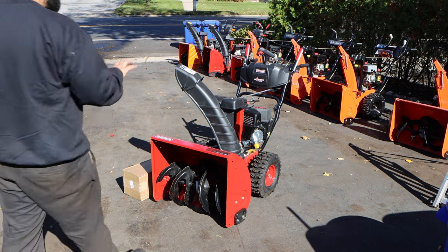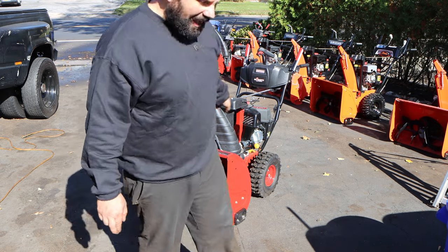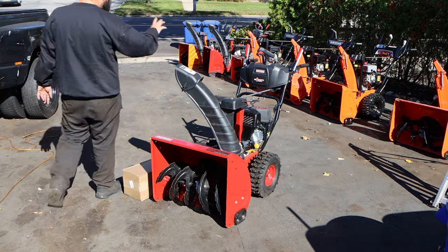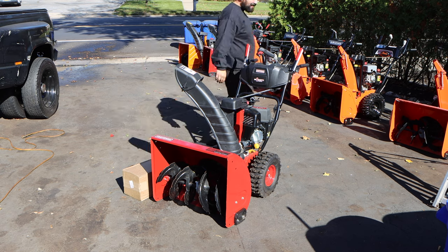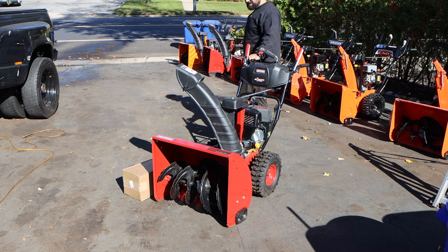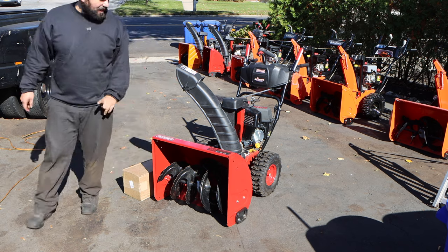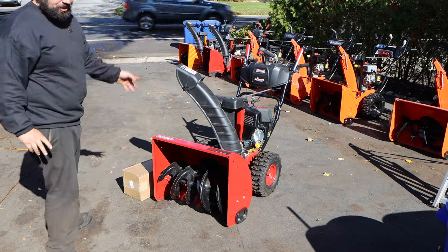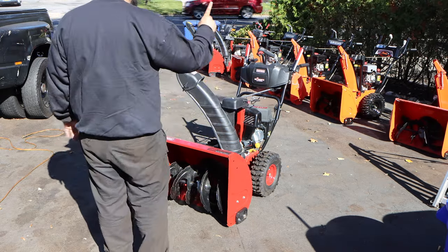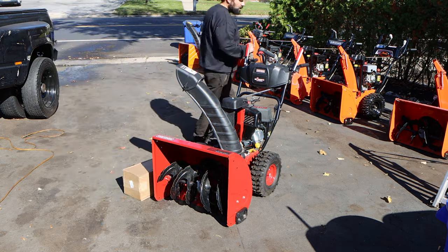So where she failed — and I failed too — is that I thought all quiet technology snowblowers have power steering, because that would make this a very, very nice, expensive, high-end machine. This one does not have power steering. Also, because she was distracted by a few other things, this right here — the chute rotator — does not work.